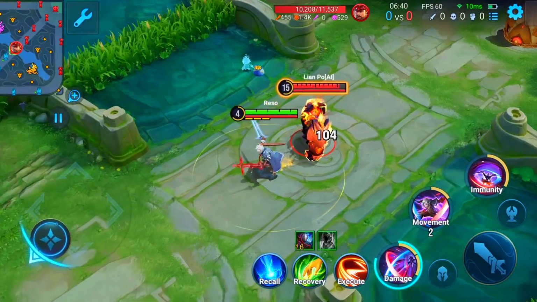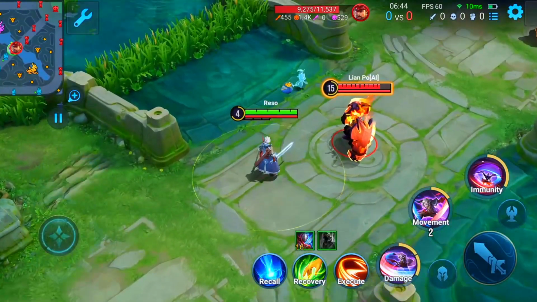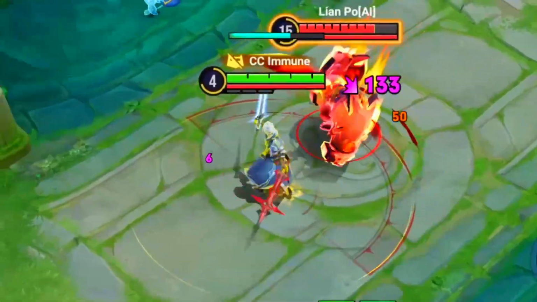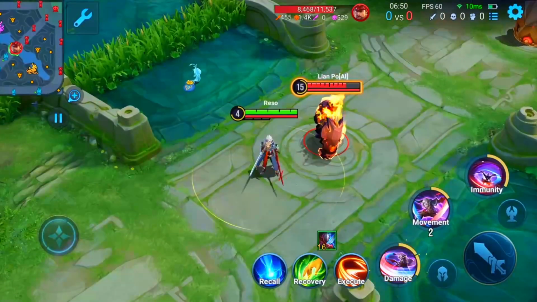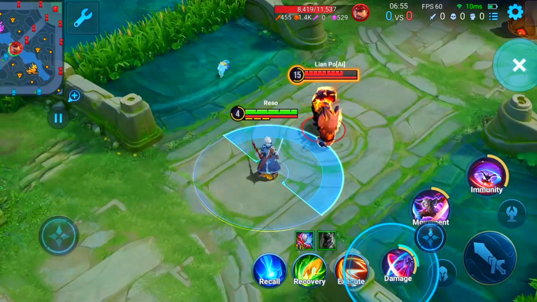The first attack will deal a little less damage, the second attack will deal a little more damage. He can slowly move around as usual. In addition to that, he will gain crowd control immunity while performing the strike. So he will be completely immune to crowd control during this time.